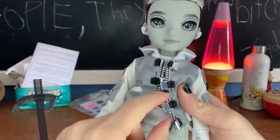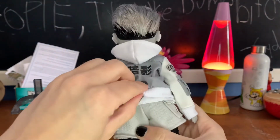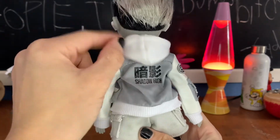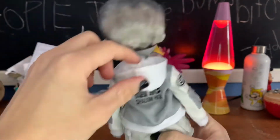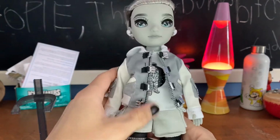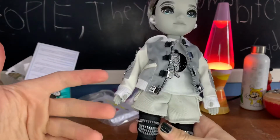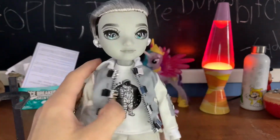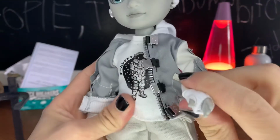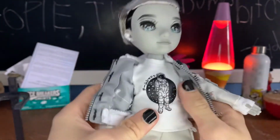All these electroplated buckles, and then on the back, it is more Japanese text and shadow high along with this little hood, which doesn't go over the head. This jacket is longer than the shirt, so it looks aesthetically pleasing. And then he has little thumb holes. That's so cute. I love it.